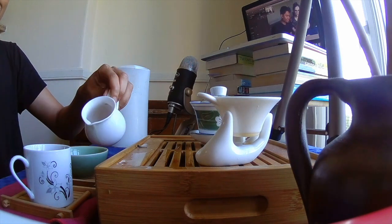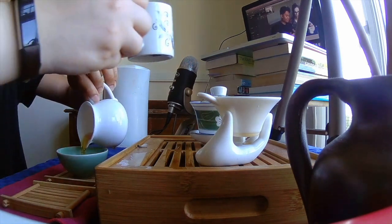It's still fairly dark, maybe a little bit lighter. It is getting more lighter, orange in colour. Ooh, it smells different again. Yes, tea actually matures for every brew you make. I like the smell of this more than the first and the second. Just the smell of it.